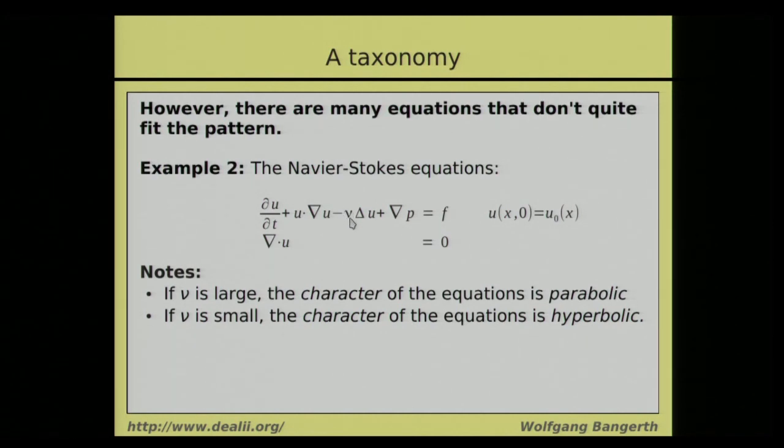But if the viscosity is very small, or the velocity is large, then that means that this term here is going to be larger than this one, because it is quadratic and the velocity is large. And then you end up with something that has the character of a hyperbolic equation, right? Because it's essentially a transport equation, right? We have a velocity field times the gradient of our solution variable. That's the characteristic of a first-order hyperbolic transport equation. So depending on what the size of these parameters, or in this case of this one parameter nu is, you can either get something that is parabolic or hyperbolic in character.